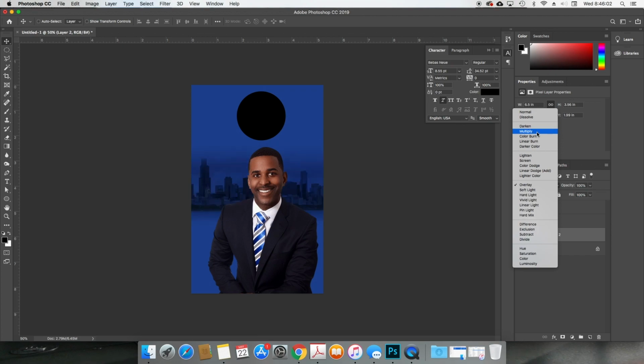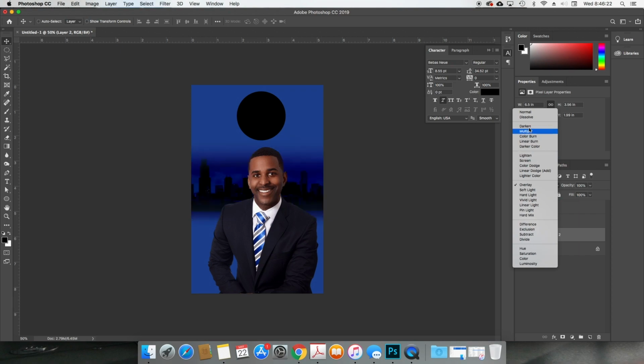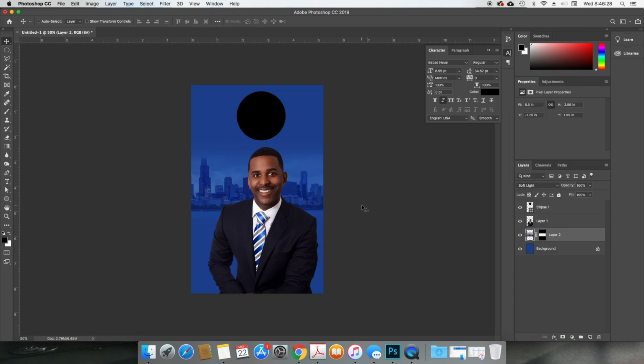Depending on what look you want to go for, Multiply is a pretty nice looking one too. But for something like campaigns, you want to keep it looking nice, clean and professional. You don't really want to go for anything like that. That's too artsy and too artistic. In my personal opinion and experience, I've noticed that when people are campaigning, they're looking for something that's fairly clean.